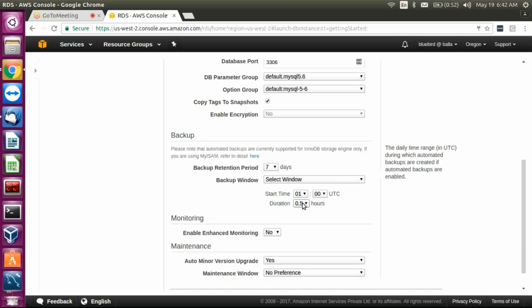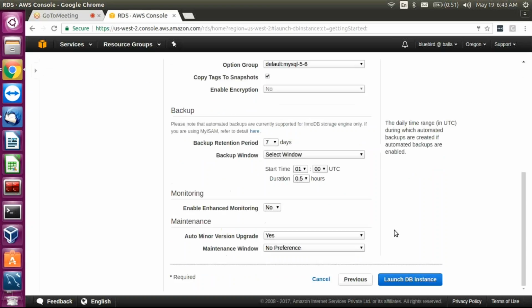In that case you have to select the time when your load is very low, I mean when fewer users are active. Normally, if your customers are in the US, and you put 1 o'clock or 2 o'clock a.m. US time, then there will be very few users affected, because I'm not saying that this DB will be down, but it will be slow. Okay, so don't choose this window at peak time.